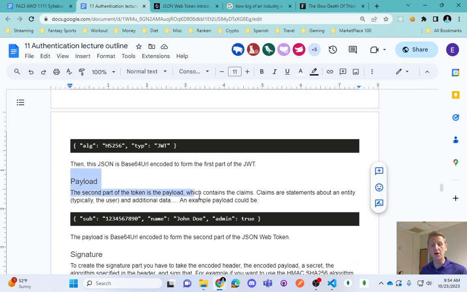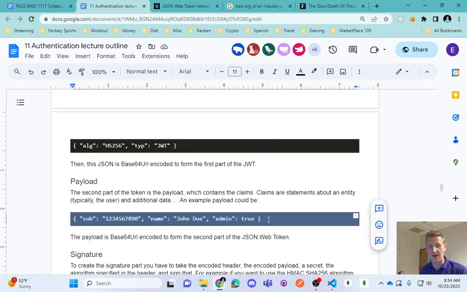Then we have the payload. The payload is the data that we're going to encrypt. In this case, the payload is just a JavaScript object with keys and values. What we're going to store inside of our payload, again, the payload is just a word for the data. What data are we going to encrypt inside of our cookie? That's the payload. Okay, we're going to save and encrypt our authentication token. Our authentication token says, hey, we have authenticated on this website.